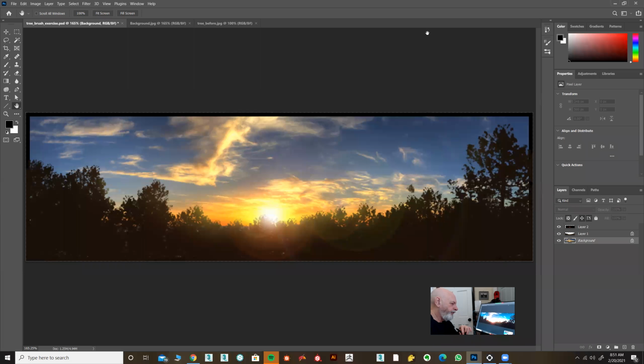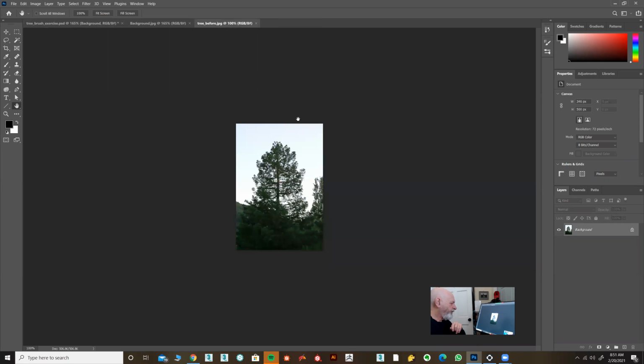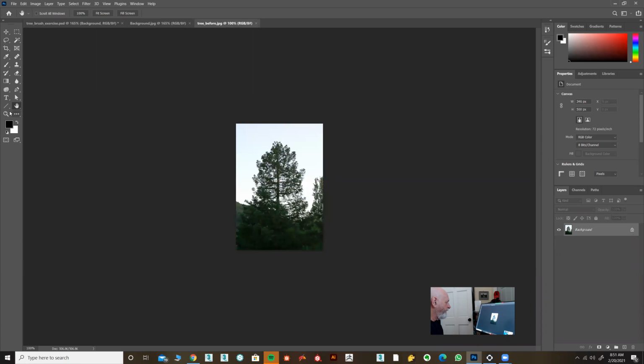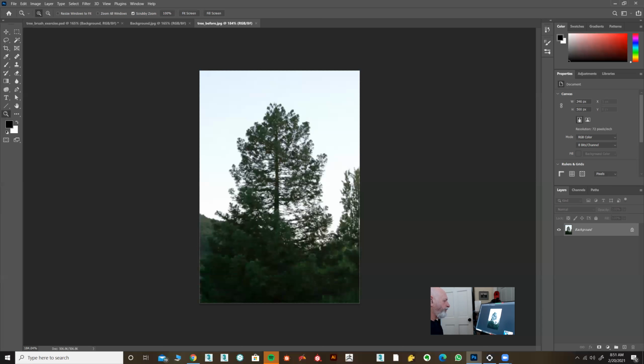All right, let's just do a little exercise using a custom brush. This image here was just made with a tree brush in probably less than a minute, just painted over a sky background like this. To make a tree brush, and I'll include both of these images with the video, this image and this image.